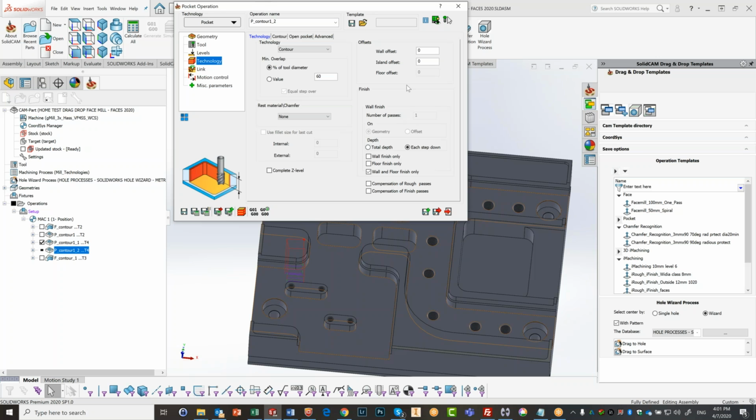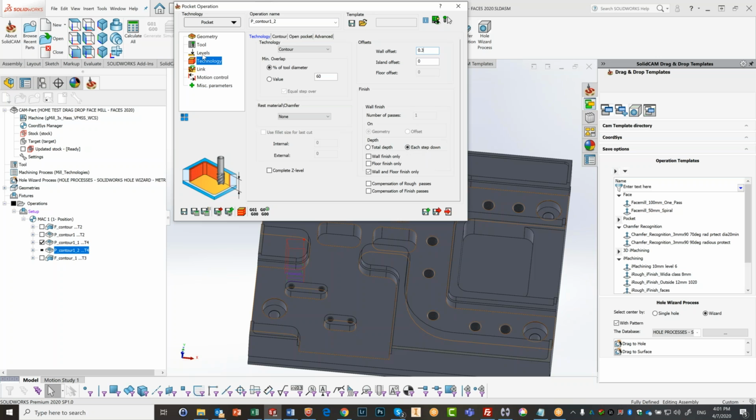Okay. Why do I still have my wall offset still open? Very simple reason. When I'm working, you need to decide if it's a finish. I need to leave some offset when it's doing the floor finish. It's going to first do the floor finish up until whatever offset I have over here, and then it'll do the wall. So, wall offset 0.3, it's going to work on the floor.